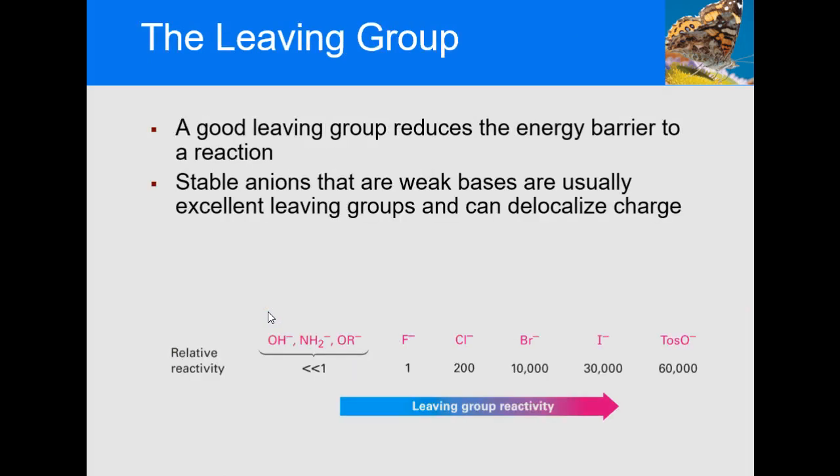Okay, and the leaving group is the next thing I want to talk about. We're not going to talk about this OTs. Let's just ignore that. That's not something we talk about in this class. But iodine goes faster than bromine, which goes faster than chlorine, which goes faster than fluorine. So pretty much it's the halogens. I've always told you, don't even worry about fluorine. So you really want a chlorine, a bromine, or an iodine on there, and you will have a very fast reaction.